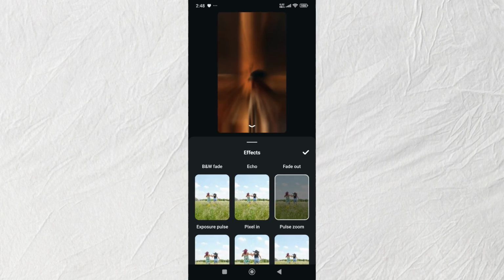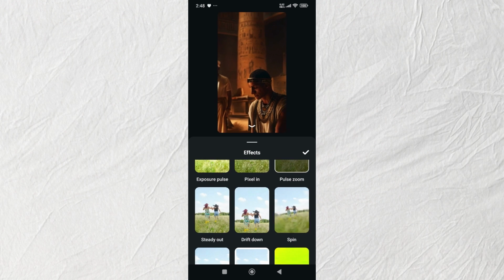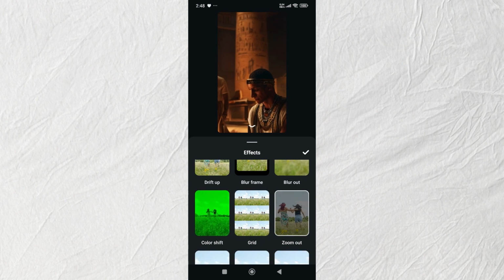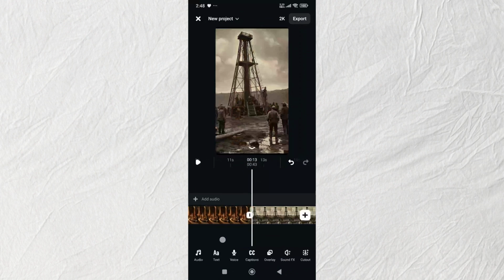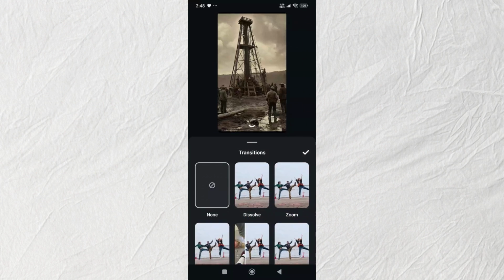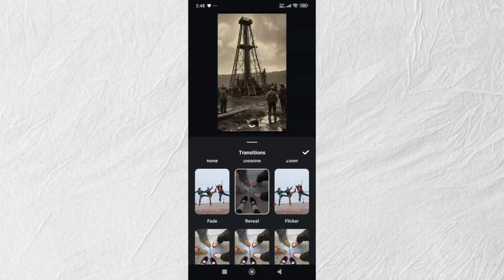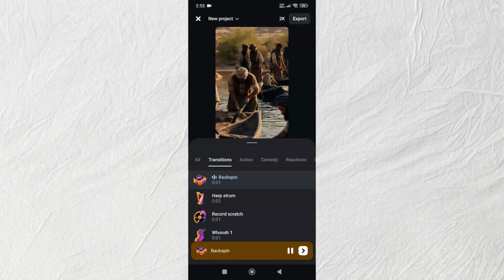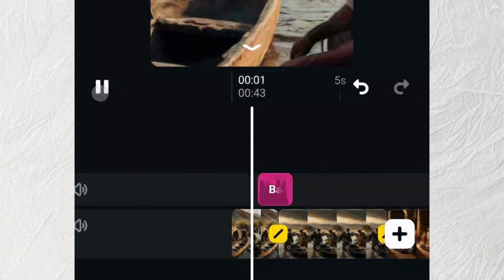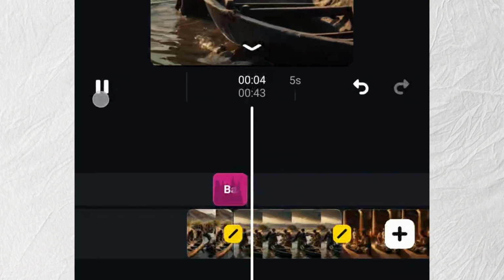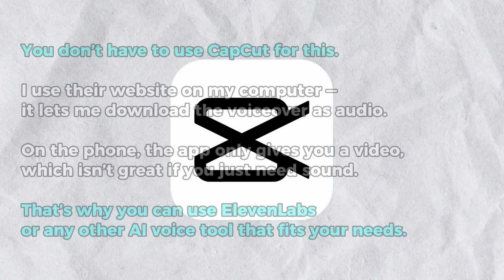While editing, I explored and played around with different options in Edits. I tried out various effects, motions, and transitions to see what best fits the style of the video. This is the perfect time to get creative. Even small tweaks can bring your images to life. The app has sound effects too, but they didn't quite fit my video. Maybe they'll work better for yours.